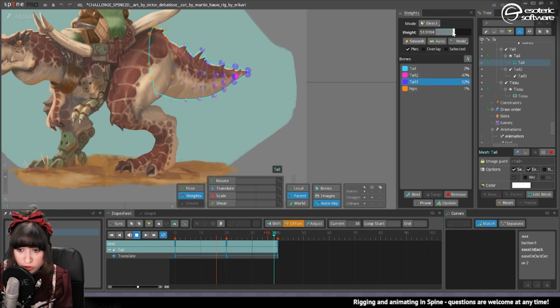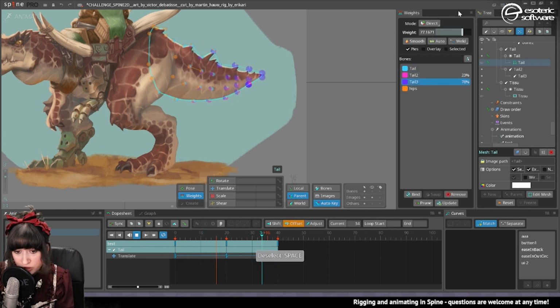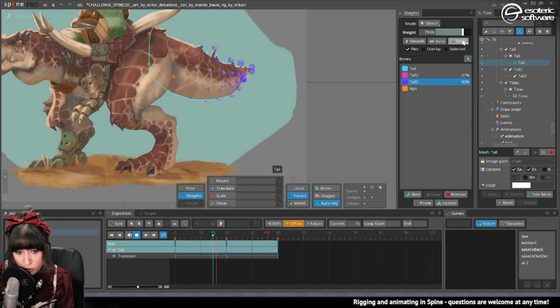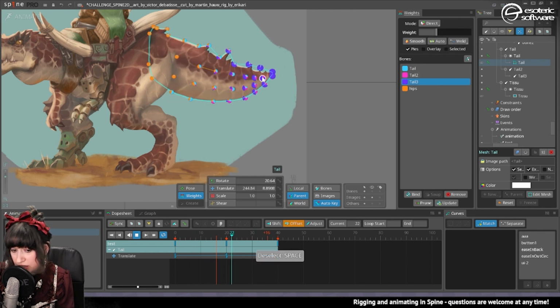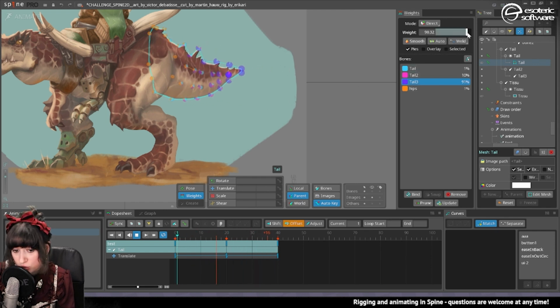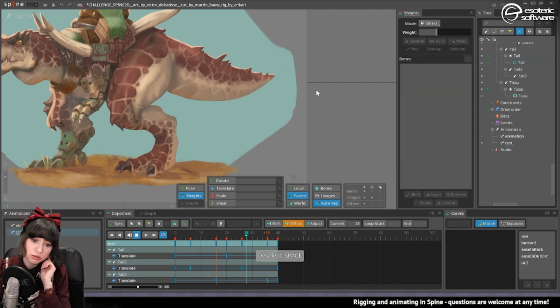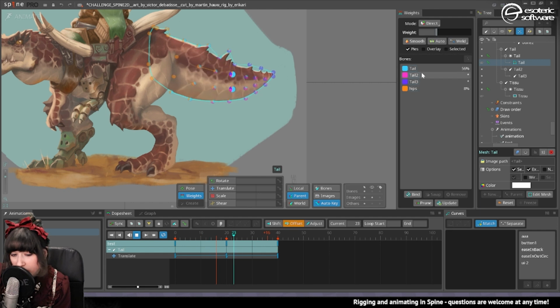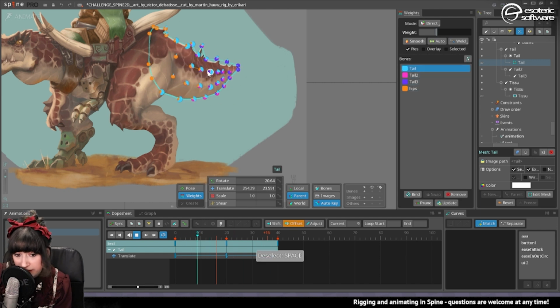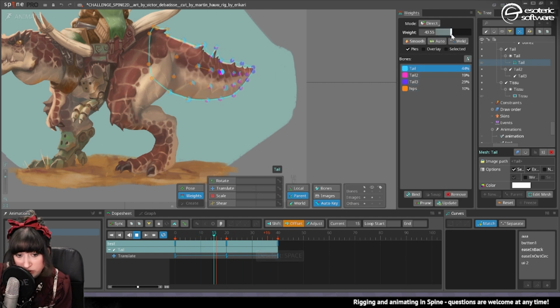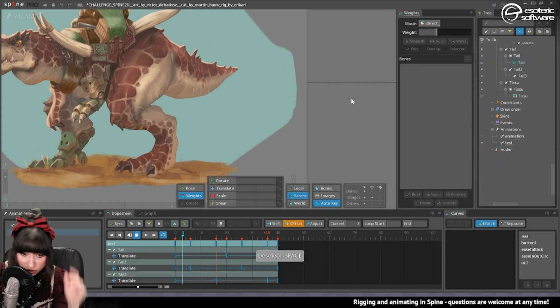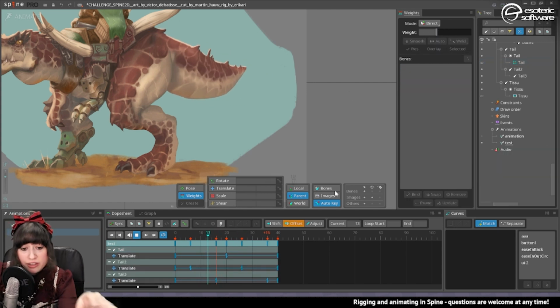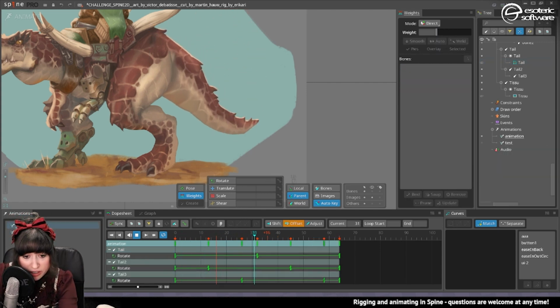This is wrong. This needs to be more in the back, so more of the blue bone. This needs to also be more of the blue bone. No, less. Okay, so then if it's like this, then this needs to be more of the blue. No, less like this. Okay, that's good. I can probably get a better curvature on this. What is the right weight though? I feel like the bottom part is right and the top part is not. This could work. Okay, and let's see it again with the other animation.